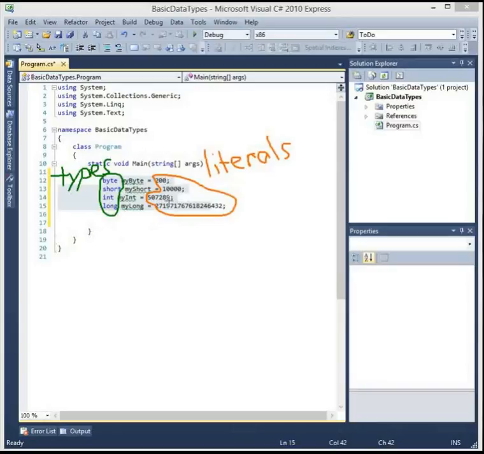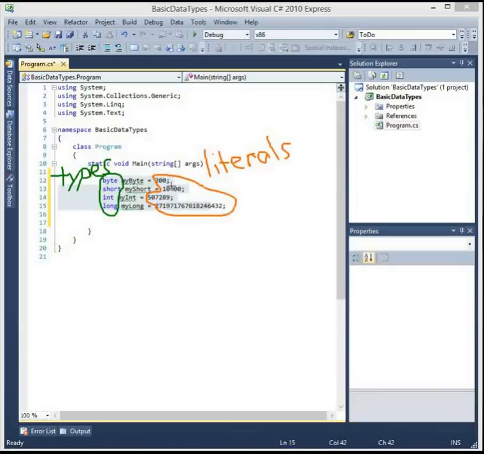These numbers over here are literals. What I mean by literal is just the value that you typed in. These are values that I typed in, as opposed to values that came from a database or were the result of a calculation, or user input. The literal is a value that you actually type in, that you hard code.